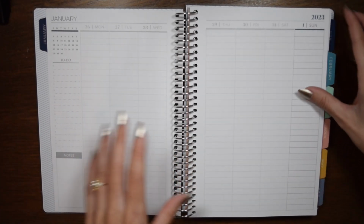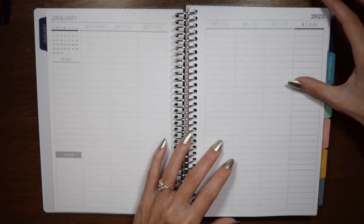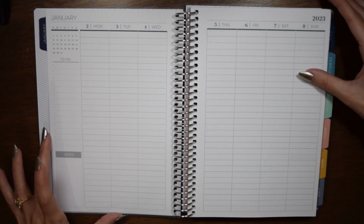And then the weeks in the Plum Paper are a little weird because, not with this week, but a lot of times you get them twice, which is a little strange, but whatever, you just deal with it. So this would be the last week of 2022. This is what a full week would look like.